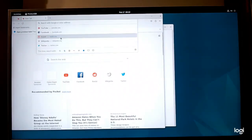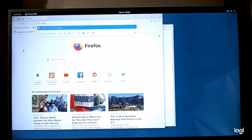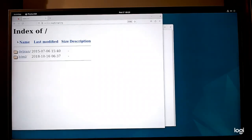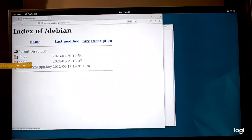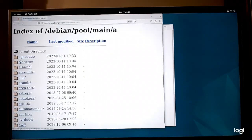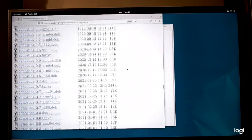Okay, the Raspberry Pi repository is, let me move that cursor over, archive.raspberrypi.org, right there in my address window. And this is the repository. Go to Debian. Let me blow that up so you can see it a little bit better. Debian, pool, main, and A, and diagnostics. And let's just go down to the bottom and get the latest version.